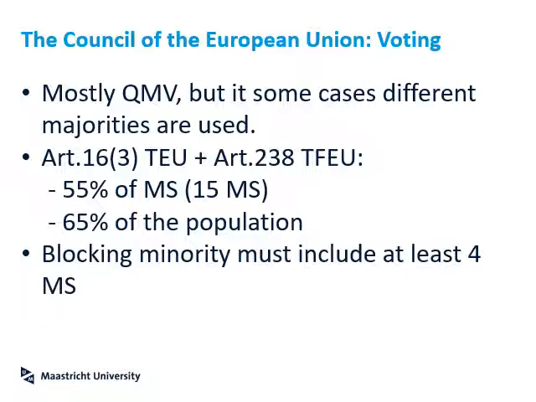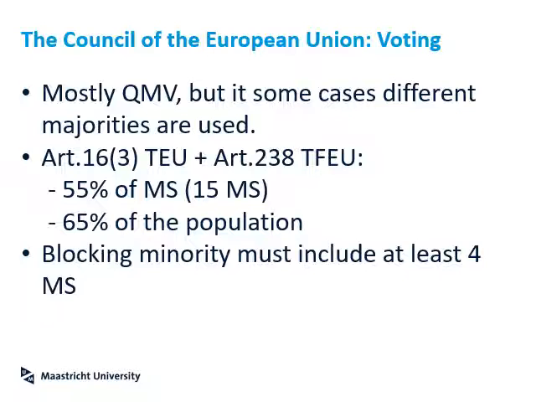Now, how does it work? Well, we have a bit of a new system, which is why, again, this is another issue where the book is slightly outdated. The rule today is that, firstly, in order to be approved, a legislative proposal needs to be agreed to by 55% of member states. That's 15 out of 27. And these member states must also represent 65% of the population.